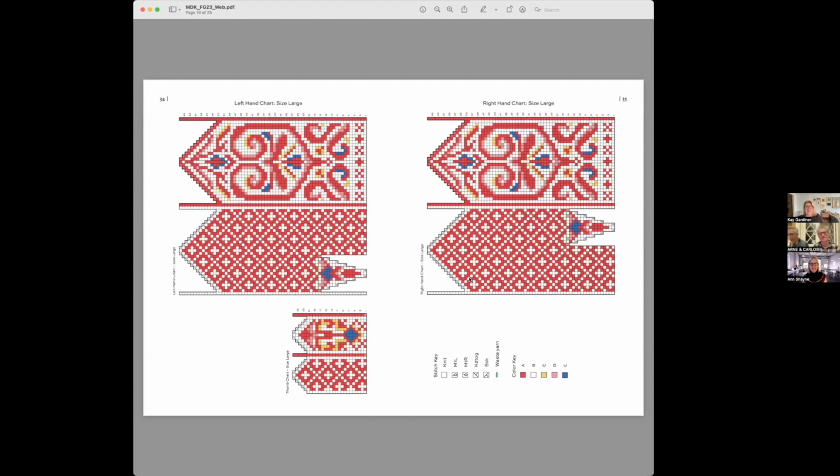The thing that cracks me up is the thumb is the most fancy thumb I've ever seen on any knitted garment. And it's such a little bit of knitting, you know? It's just a little thing, but when you're done, you're just like, check that. It's very important in our culture for the thumb to mirror the top of the mitten. So it has to be the same style. We have to have that little extra color pop on the thumb to keep it in tradition.